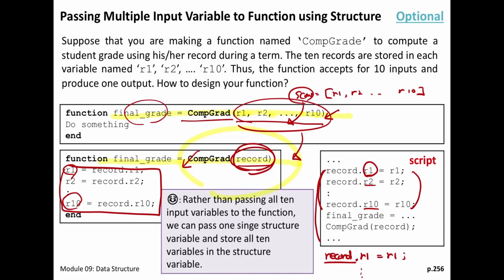To sum up this lecture, you need to know how to use the cell variable, because the cell array is frequently used in actual programming. On the other hand, for the structure variable, you just need to know why it is used and how to read the script when this structure variable is used. You will not do programming tasks using this structure variable. Okay? Remember that you should know how to use the cell array, and we'll do many practice problems using the cell array, not the structure array.